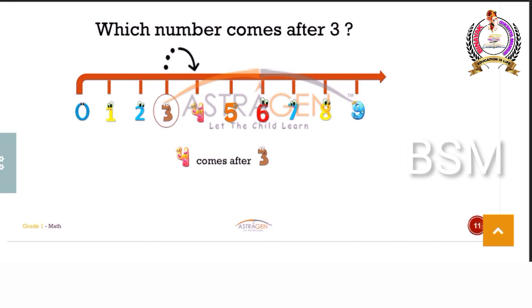Now if I ask you which number comes before 3, raise your left hand. What number are you touching? Number 2. Now let me ask you which number comes before 9. So you are number 9. Now raise your left hand. Which number did you touch? Number 8. Now let me ask you some number that is not on the number line. Which number comes after 9? Immediately raise your right hand and say which number did you touch? The number 10. So 10 comes after 9.